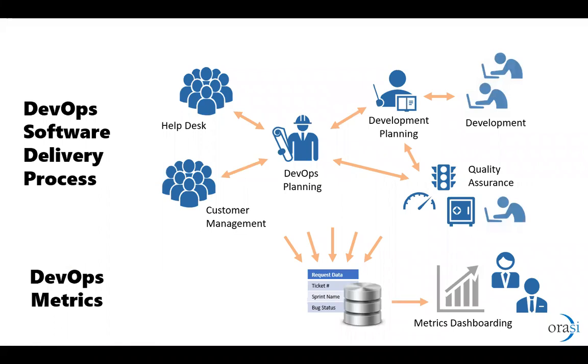Now, I went over this picture yesterday and last week in a lot of detail. So I talked a lot about the overall process. It basically boils down to requests coming in from the customer that flow through development into QA to make sure that we satisfy the original problem or request, and then ideally capturing metrics along the way. So this large process is what we call continuous flow integration.